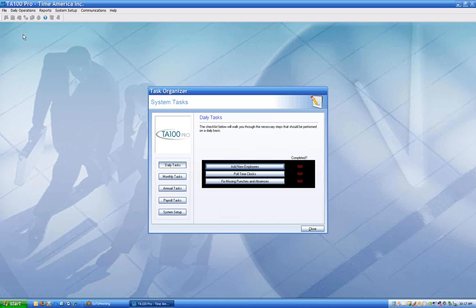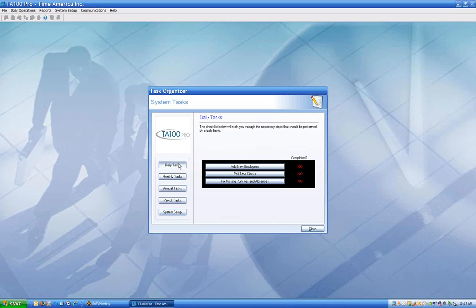And then we set it up in such a way that if it is something that they need to do on an annual basis, remember we talked yesterday about your holidays. Holidays do not roll over. You do need to add the holidays into the software. Again, this is a great way for them to remember, add the holidays into the system.